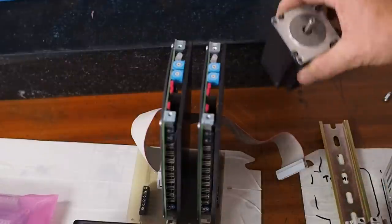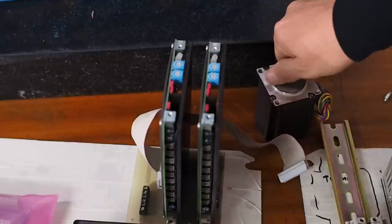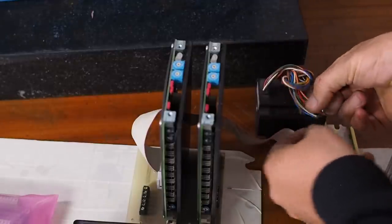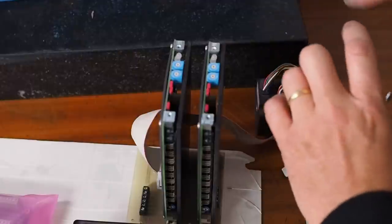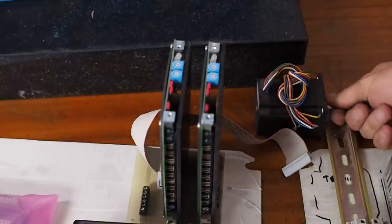Rather than a stepper motor having a physical commutator like a normal DC motor, they just have windings and a bunch of individual wires to the windings, and the stepper driver energizes winding A, winding B, reverse A, reverse B, simplified, to make the motor turn.